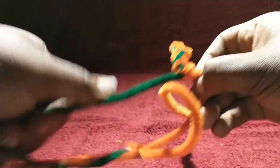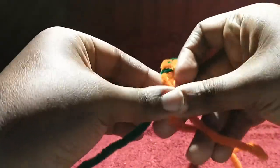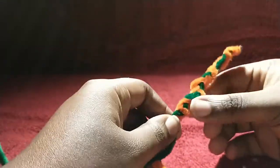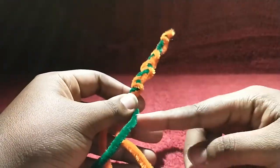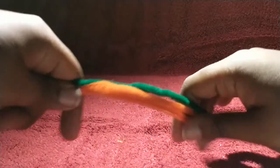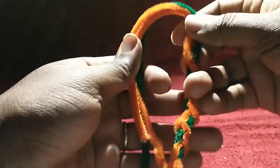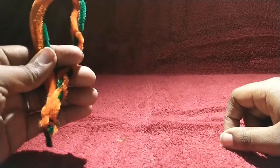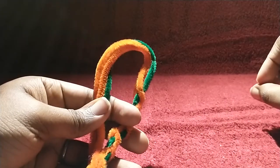You can either braid yours or twist them. I would actually do the twist. This is just a little bit more complicated. But once you have the full braid, I don't want to braid it all because I still need two for each one because I don't have enough. You're going to fold it. Once the braid is done, you're going to fold it in half and then stick it in your ear. But you will also need a little bit of pillow stuffing.